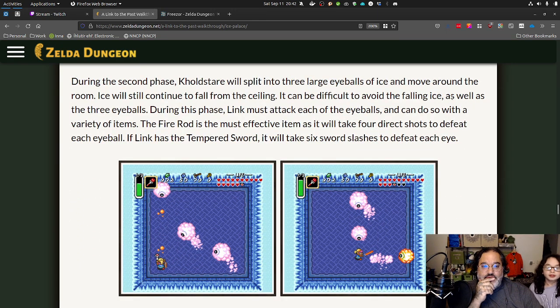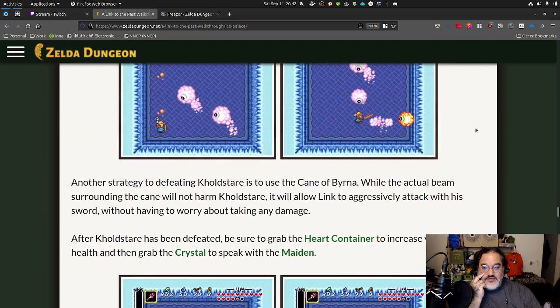It can be difficult to avoid the falling ice as well as 3 eyeballs during this phase. Must attack each of the eyeballs with a variety of items. The fire rod is the most effective and will take 4 direct shots to defeat each eyeball. If you have the tempered sword, it will take 6 sword slashes to defeat each eye. I have both. Okay. Another strategy is to use the Cane of Byrna.